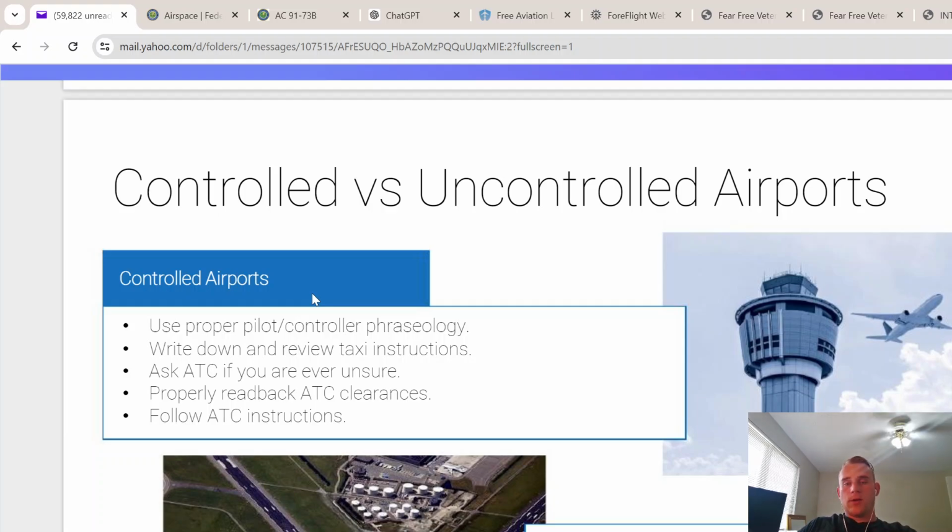Be alert, communicate intentions clearly. Okay, makes sense. Maintain awareness of other aircraft positions. This is huge. Situational awareness is massive. When you first start flight training, building that picture of aircraft positions at an untowered airport is extremely difficult because you're so focused on the flight controls, right? You're so focused on where you're at in the moment that it is really, really hard to keep an active picture of what's going on in the pattern.